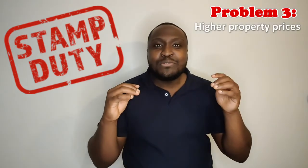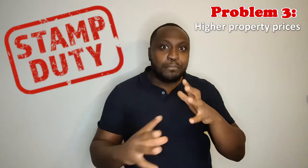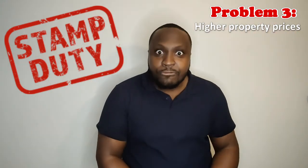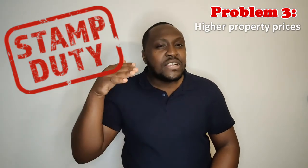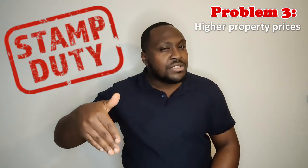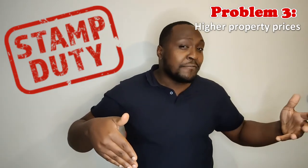But it's also undeniable, the effects that the stamp duty holiday has had on the property market. All of this combined has caused property prices to rise, and drastically too. So my thing is, as much as we're gaining now from the reduced stamp duty in the United Kingdom, are we really gaining in the long run because we're having to pay inflated prices? This is why you need to be really cautious right now, because a lot of people are fixated on taking their first 10 steps ahead, but they're not really thinking about the 10 steps that they're taking backwards too.